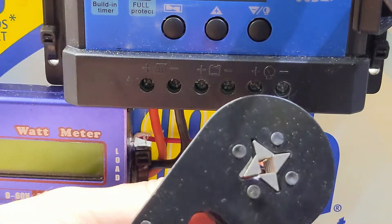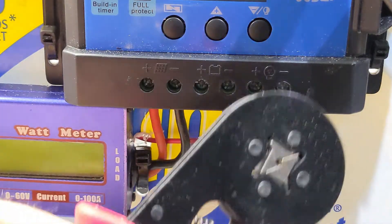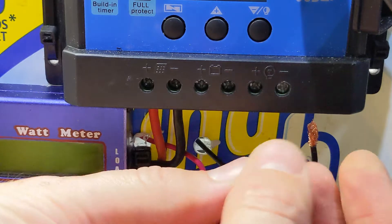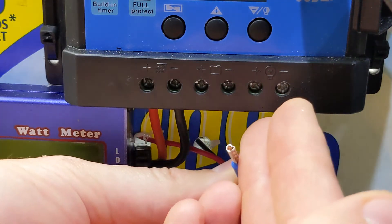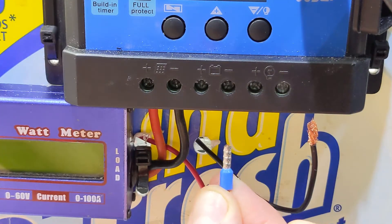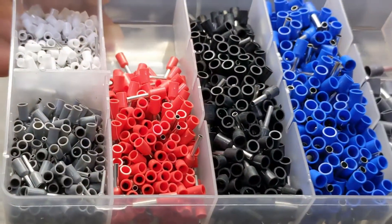We'll see how good it's going to hold and if I'm going to avoid shorts. So I'm just going to squeeze this thing out. There it is — this is what we got right now. It's a very, very nice finish to it. Now there's no more loose wire, so I could put this one in there without having any problems and crank the bolts.